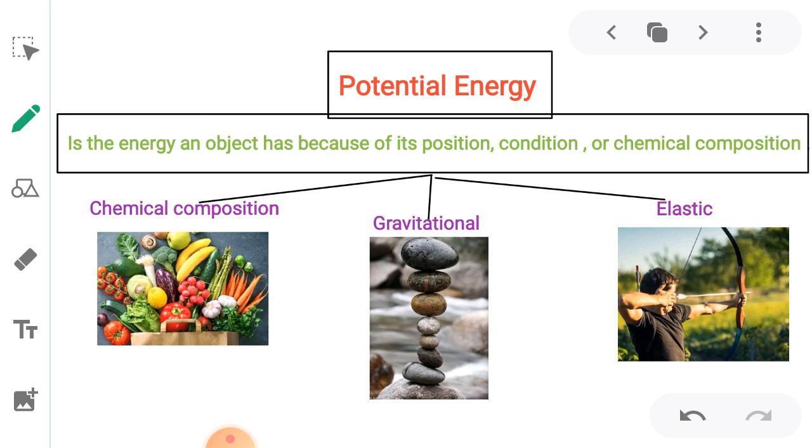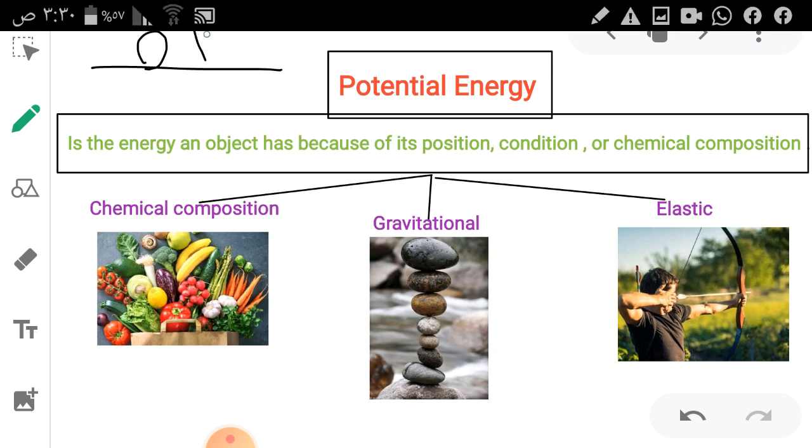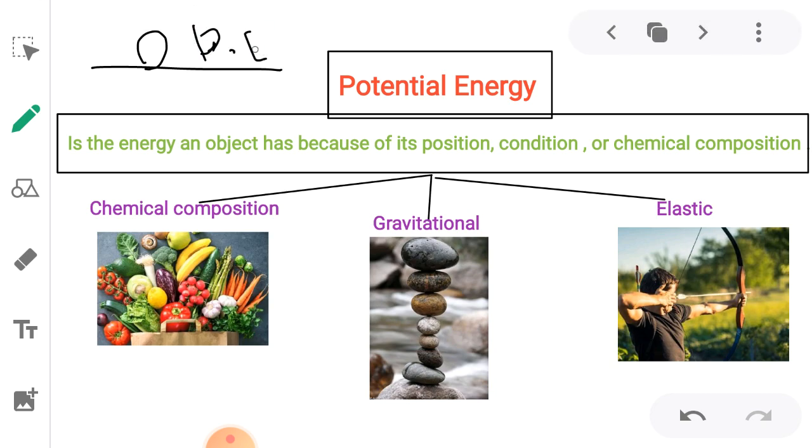Now let's come to the opposite kind of energy, which is potential energy. As I told you before, if there's a stone on the ground and the stone is at rest, it doesn't move, it's constant, so it contains no kinetic energy. Instead of that, it must contain another kind of energy, which is called potential energy. This is the abbreviation of potential energy, PE. So what is potential energy? It is the stored energy. Stored means it is stored inside the object in the case of rest.